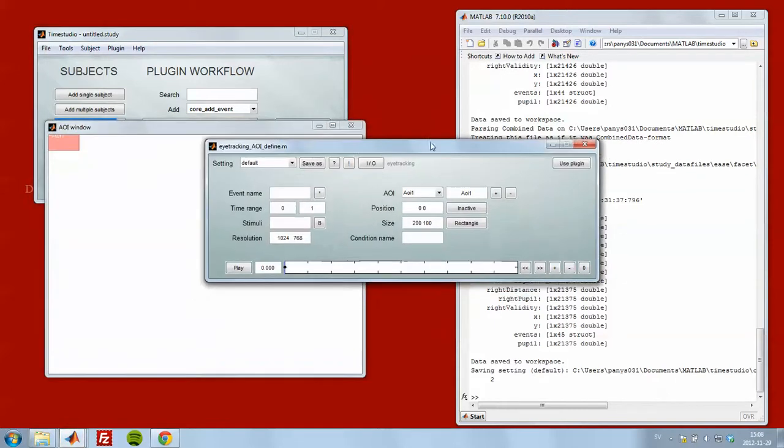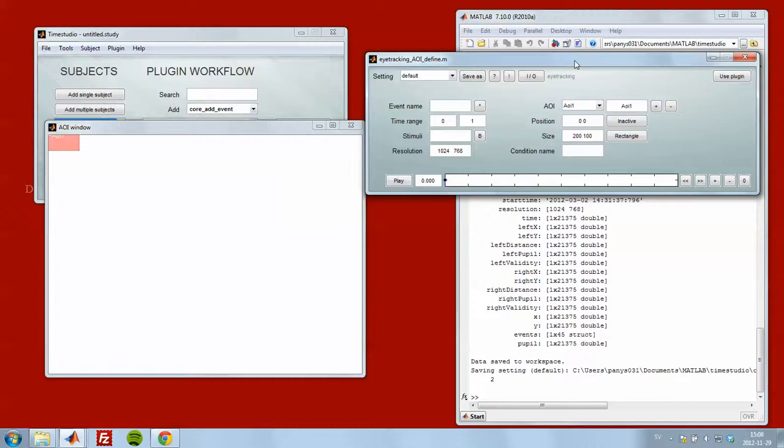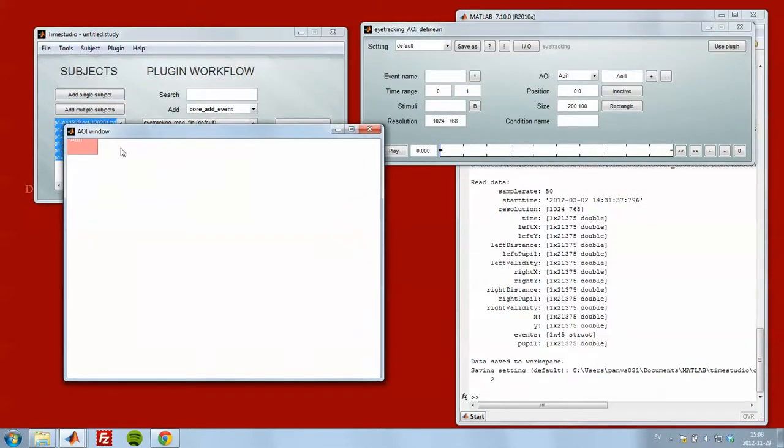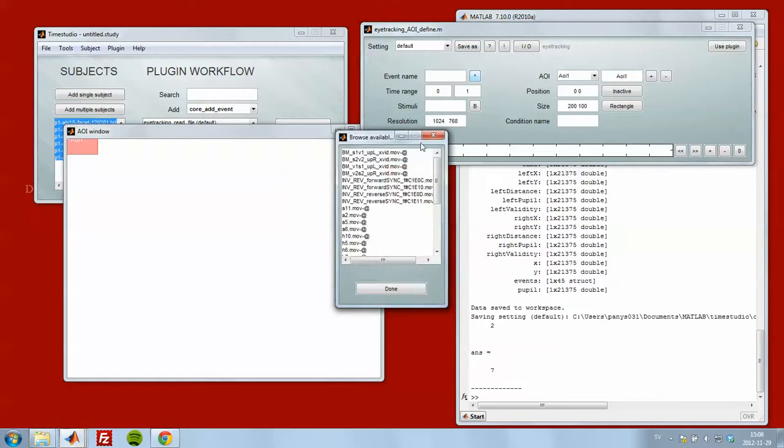This plugin consists of 2 windows. This is the control window, and this is a preview window of how the AOIs are placed. I start here and select the events that I want to look at. These infants saw lots of things, but I will focus on the first 4, which are point light displays, where we have an upright and an inverted point light display.